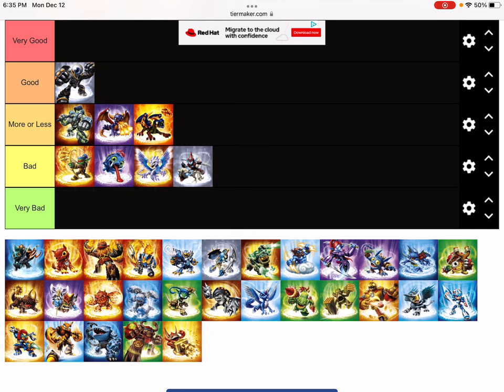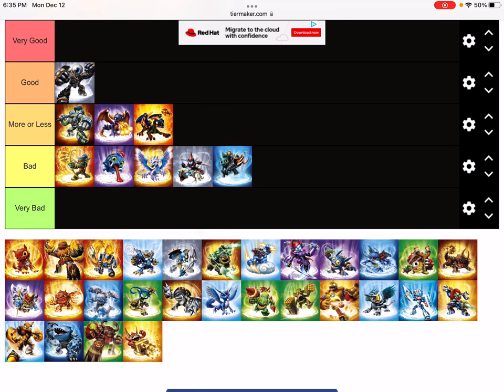Oh, sorry. Okay, Gill Grunt. No, he's more or less. With the right moveset, he can be very strong. His damage is terrible. His moves, and also just his health is terrible. Like, I know health is very low for these low characters, but you gotta give Gill Grunt, an OG, a little more health, like Trigger Happy. And he does, but not as much. So, yeah, he goes there.